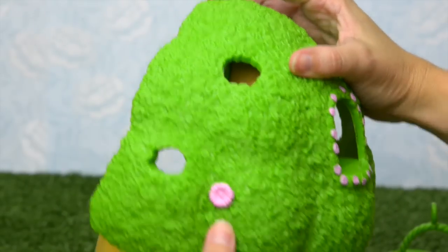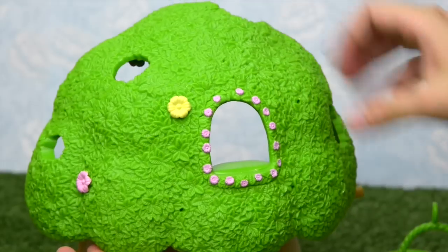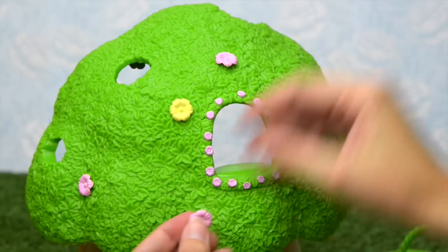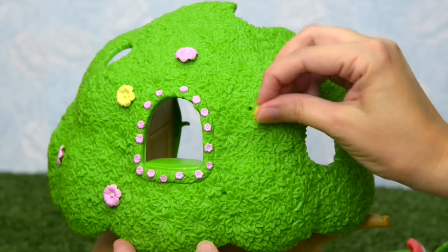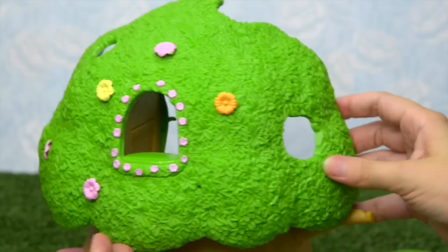There are holes for them — you can place them randomly, there are lots of little different holes. We'll put a pink one up here. I don't think there are quite enough flowers to fill all the holes; we could do with some more flowers. There's only one more here and there are some more holes.